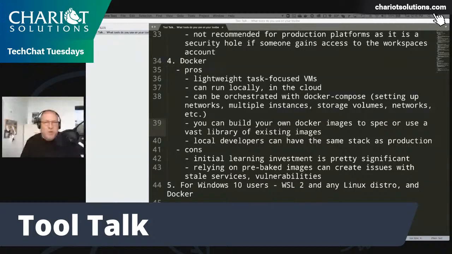So I've now been on 2 projects where Docker has been my sole development platform, and I've written code that runs on Docker instances that then get deployed in the cloud. Beyond that, you can certainly use Docker for experiments. You can use Docker for different tools, and it's really useful.